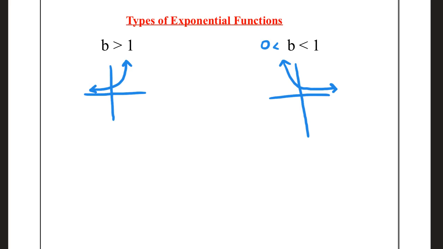If we look on the right, if we take something like a fraction, like a half, what happens when we keep repeating by a half over and over again? We're actually getting smaller and smaller as x increases, because really we're dividing by 2 when we multiply by a half. Again, let's just say I randomly chose it. So any fraction between 0 and 1, not inclusive. 1 itself, notice, is not included on the left and right. It doesn't say b can equal 1. Why is that not an exponential function?